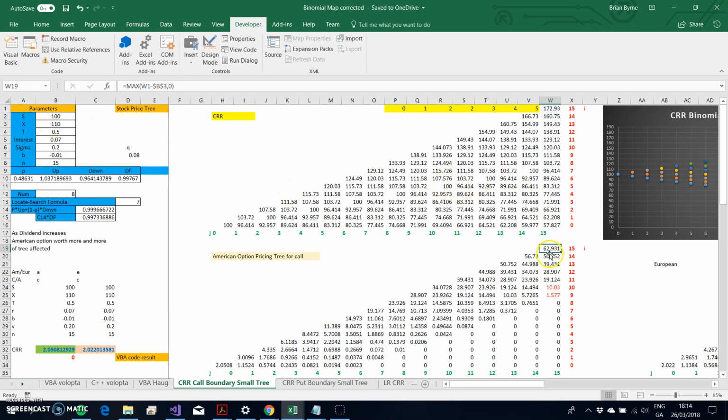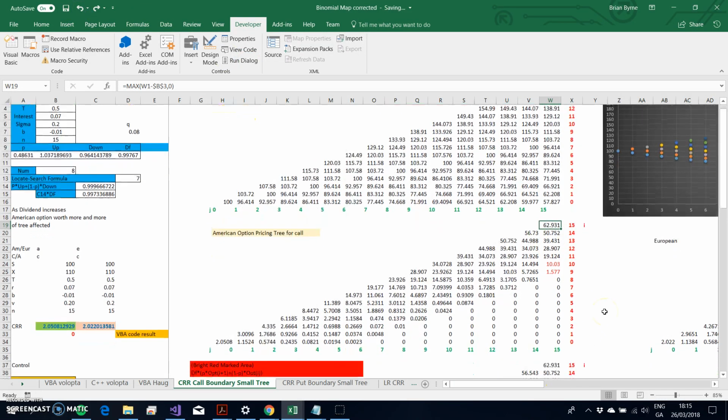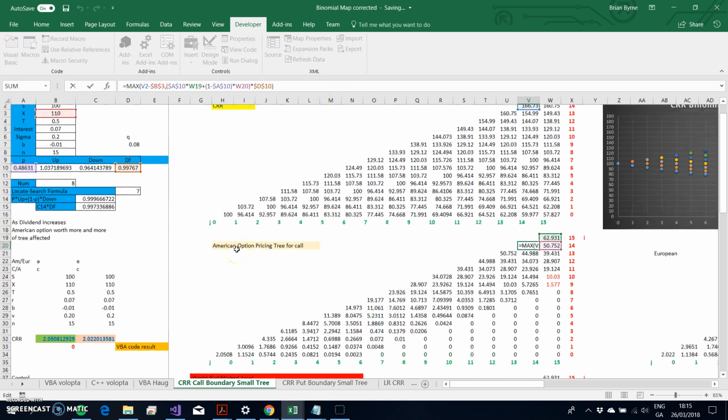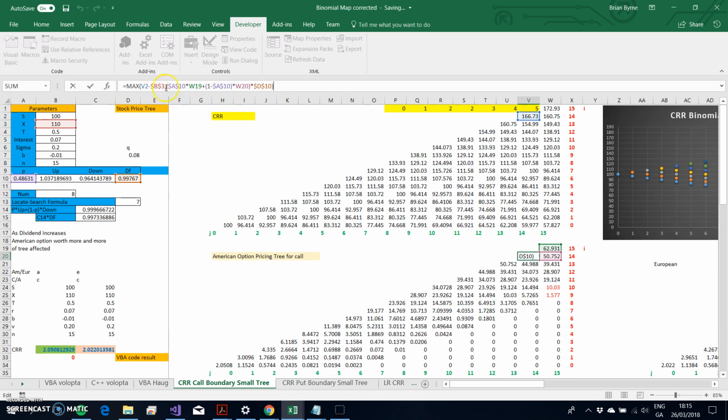If I highlight this cell and pull it down, you can see the values are the maximum of S minus X. That's what the call option represents, the intrinsic value obtained in the final set of nodes. But then for the preceding cell, for an American option, we have to take the maximum of S minus X, again S minus X, and then we have P.